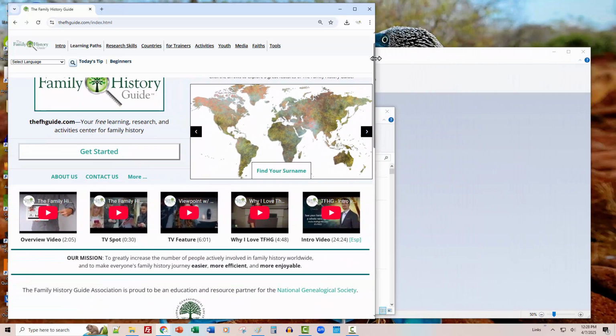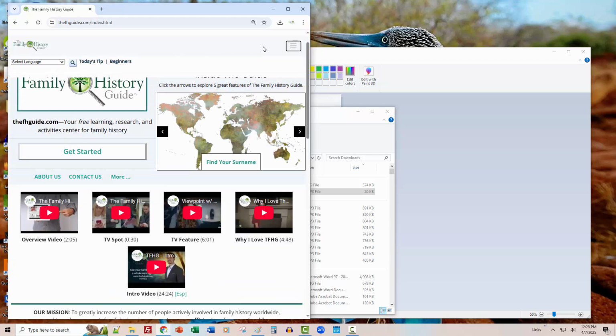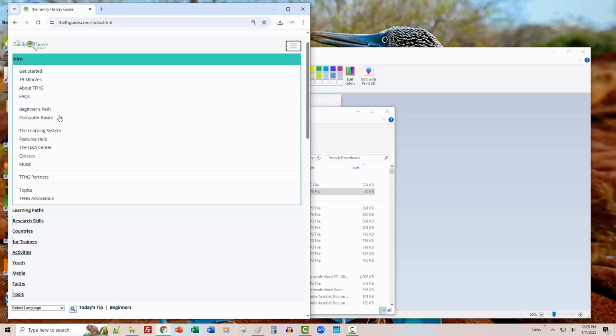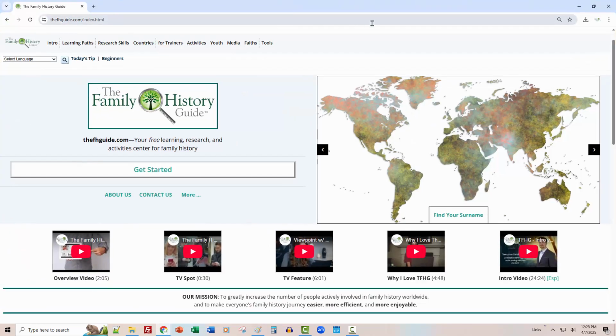For example, when you narrow the browser window, at a certain point you'll see the menus disappear across the top. Now there is a 3-line button that opens menus on the left side. This approximates what you would see on a tablet, and if you narrow it more, it's like what you would see on a phone.